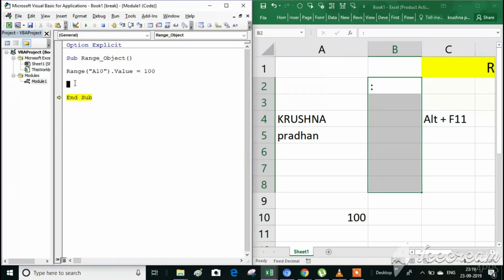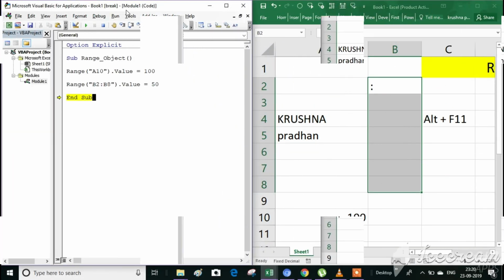I'll type Range, then start the inverted commas, B2 colon B8, inverted commas, then close the parenthesis, dot Value equals to the value I want to give here, suppose 50.